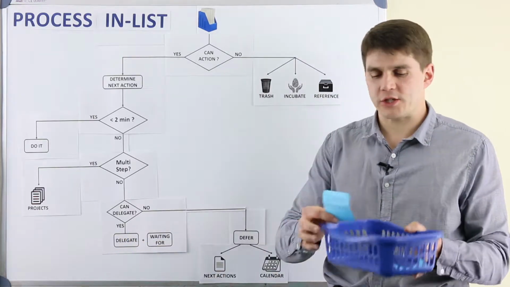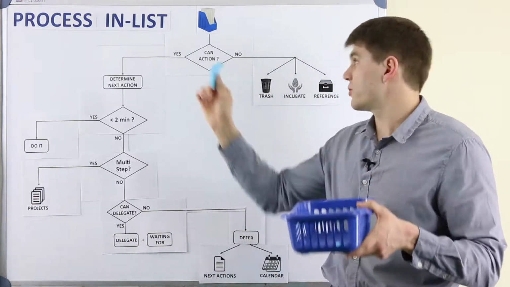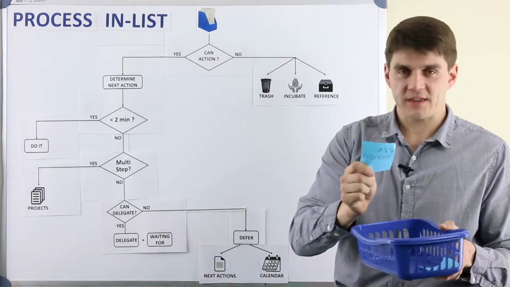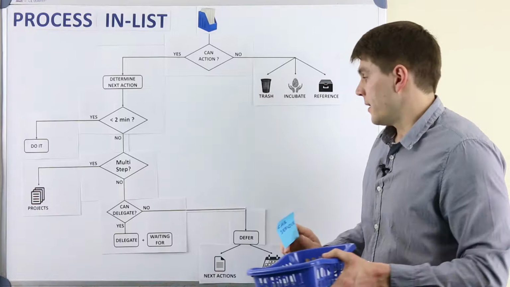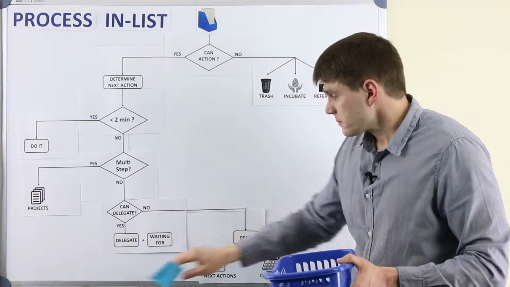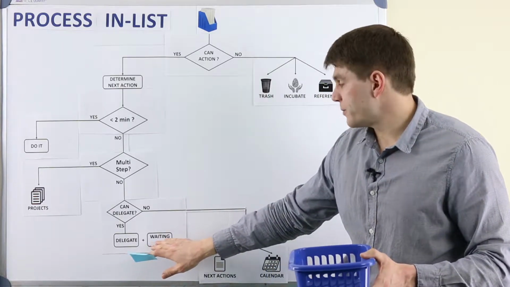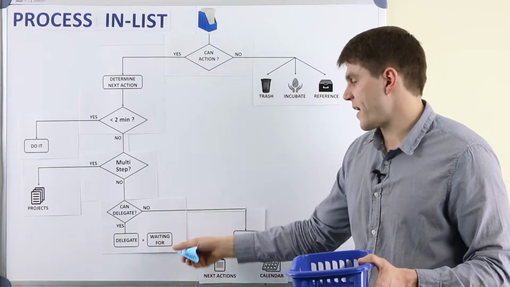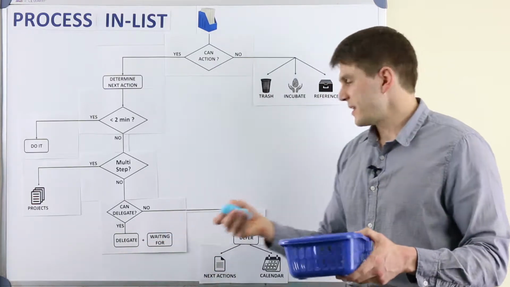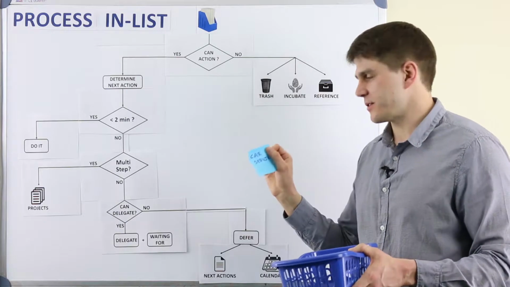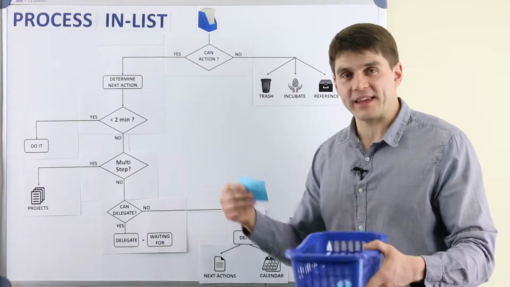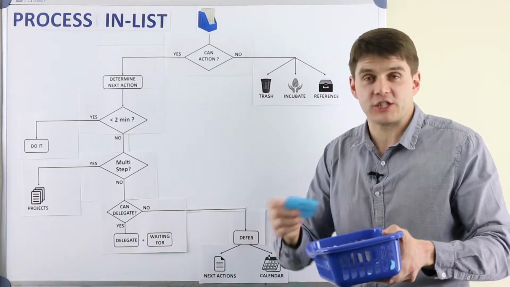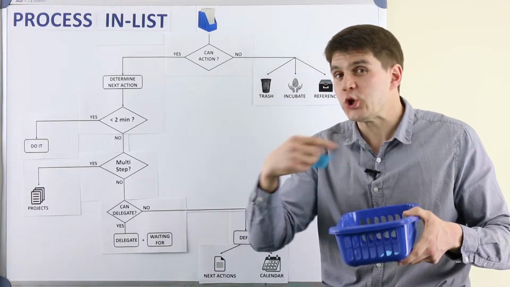The easiest way is to dump it into their in list. Just take the physical thing and carry it over and give it to them and say, you handle it. If you do that, you also may want to create an action. You need to create a list called waiting for. Depending on the importance of the task that you delegate, you need to follow up later, because what happens when you delegate, it's off your list, but you still need it.